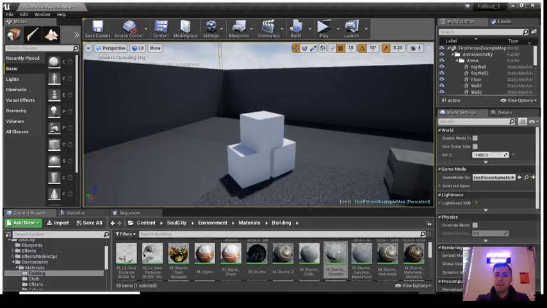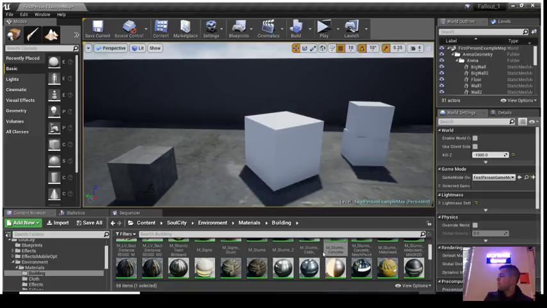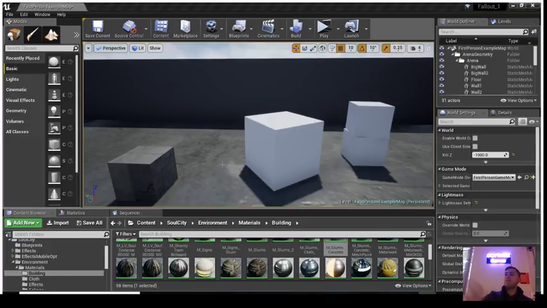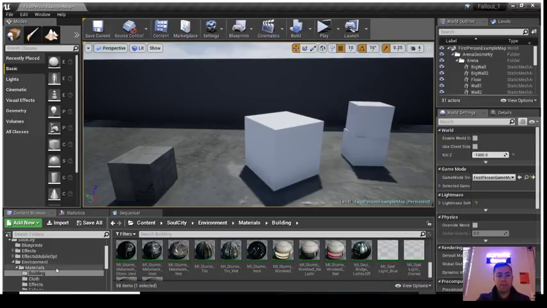I downloaded a waterfall texture. How would I get that on display in my game? Good question. So you download a texture, but you want it to act like a waterfall, right? To do that, you would most likely want to use something called a particle system, which I haven't gone over too much, but some of you have seen it in the sense that you've dragged out fire and seen the fire and smoke particles that come with Unreal. This Soul City one has water stuff in it, really cool.